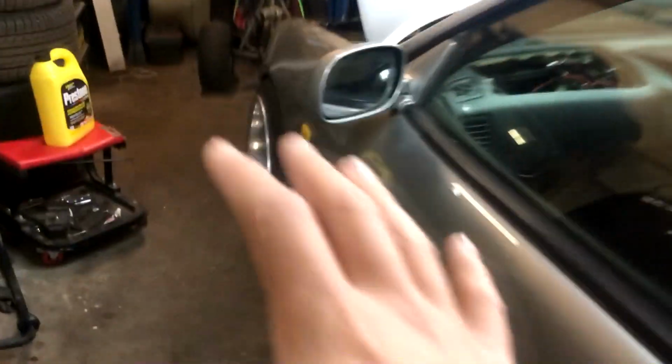All right, we're gonna try. Gonna do a couple stuff here. Forgot, of course, another rookie mistake. Forgot my memory card, so I gotta use the iPhone. But what I did was change the brakes, got the brakes all done.